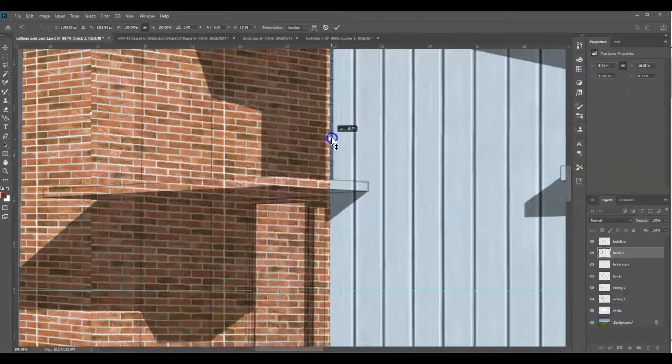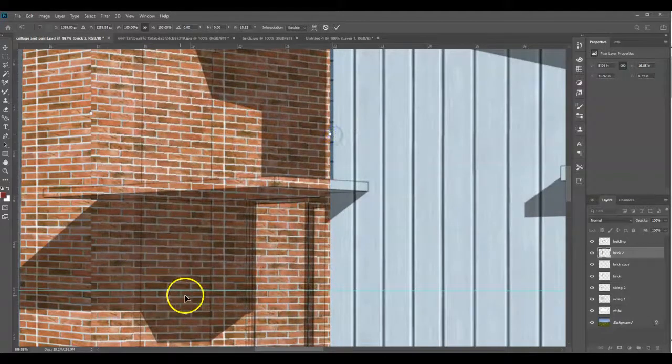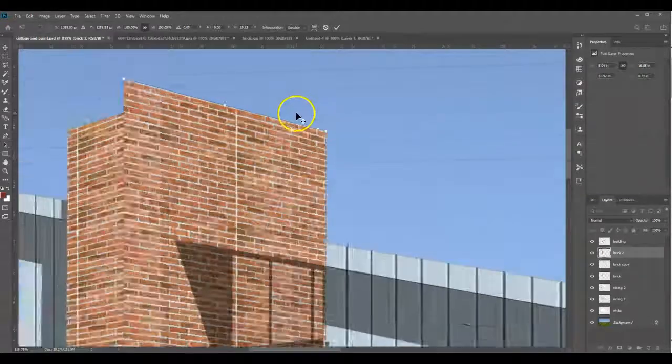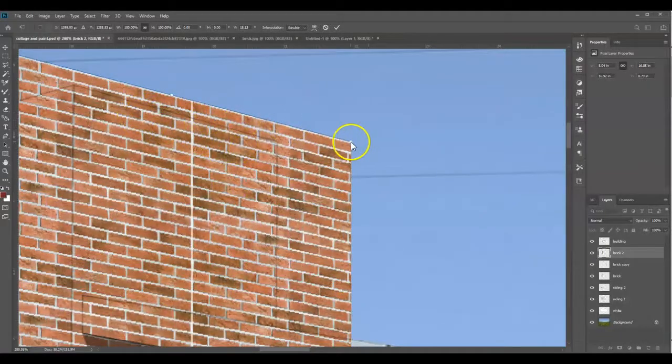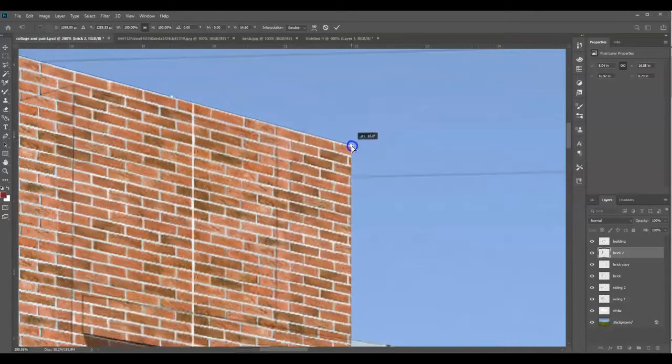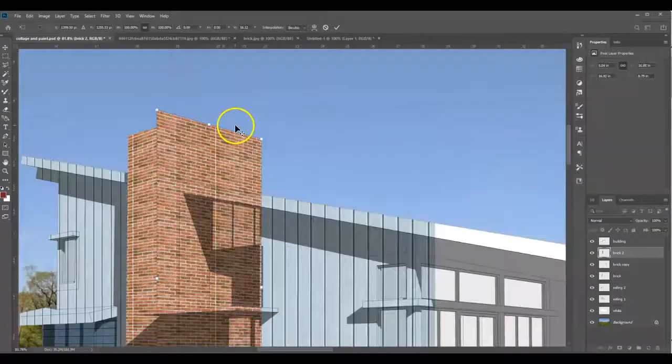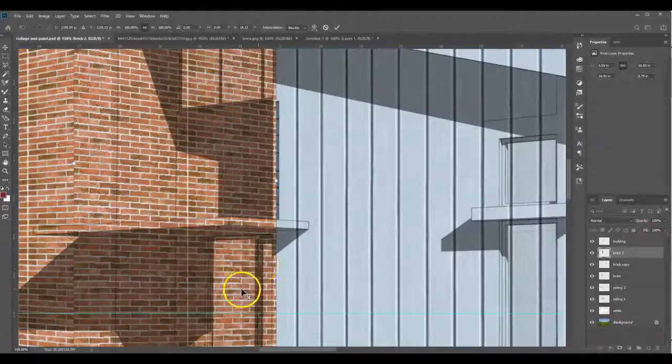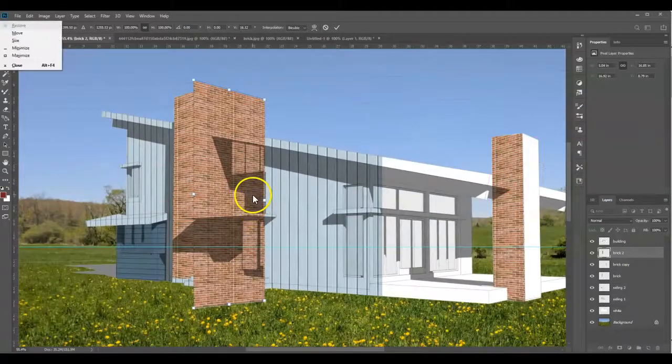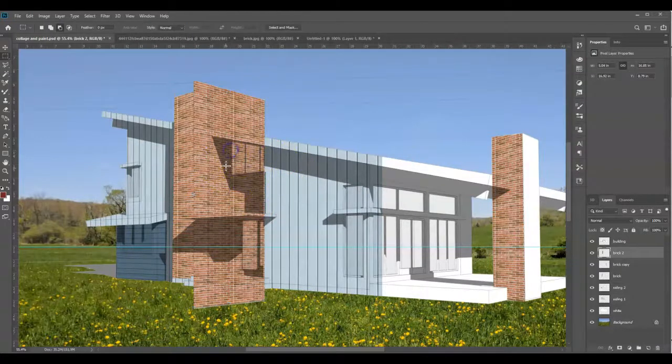So if I come down here, make this horizontal matching it, but it's going to throw it off a little bit here. But every time I do this back and forth, it's going to get closer and closer to being correct. And eventually you just say, you know what, I am close enough at this point in time. So like there is probably pretty close. I'm going to say that's good enough. I'm going to press enter or double click. I've got the bricks going in the other direction.